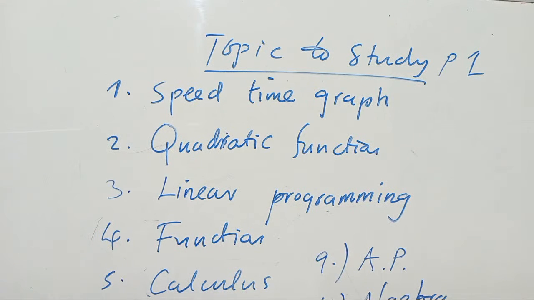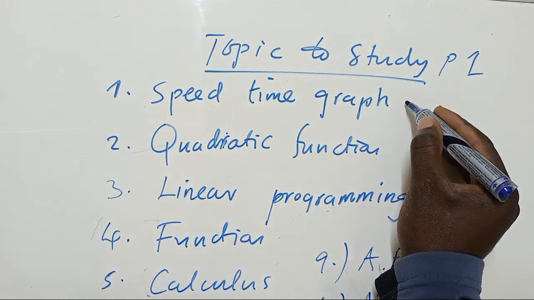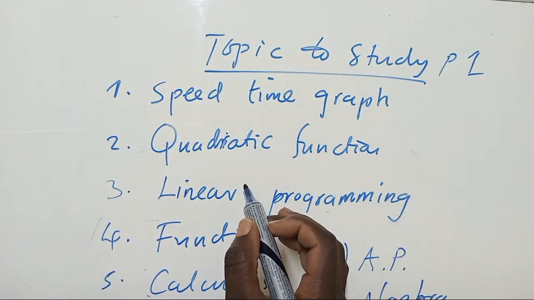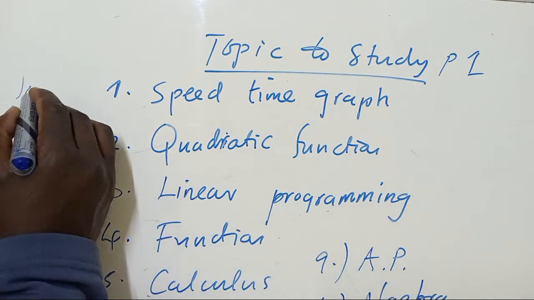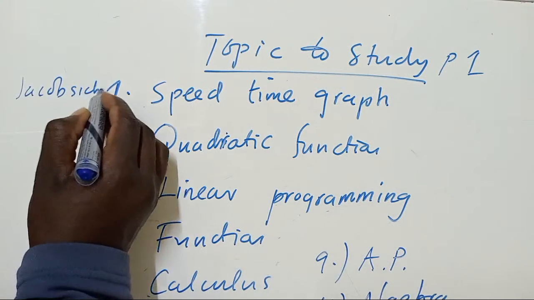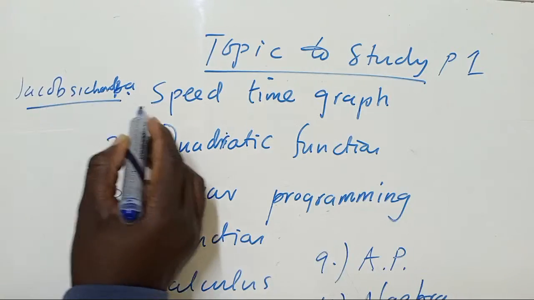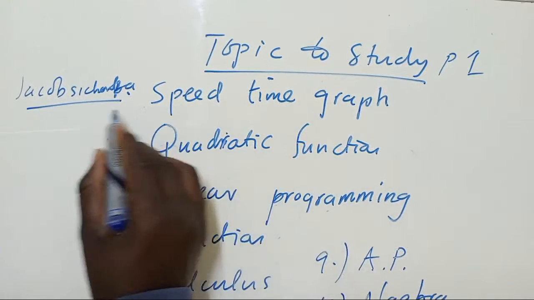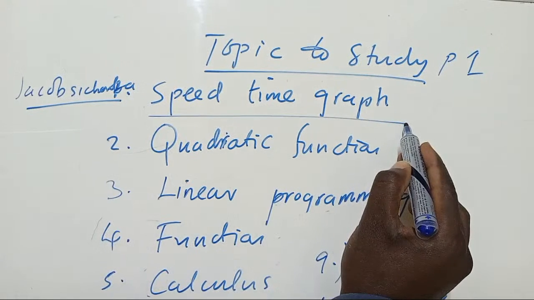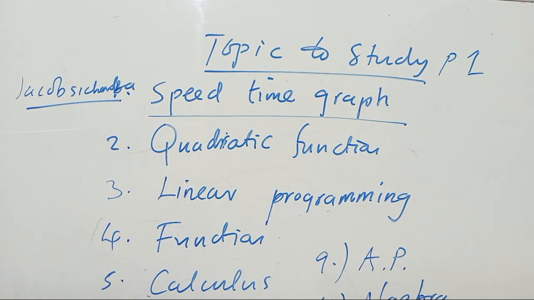So make sure you go through these, and in case you are facing a challenge and you don't know how to go about them, you can just do this. On YouTube, you search my name, Jacob Sichamba, and then you put the topic. So for example, Jacob Sichamba, speed time graph. The videos that I've done on speed time graph will come, and you can learn one or two things from there.